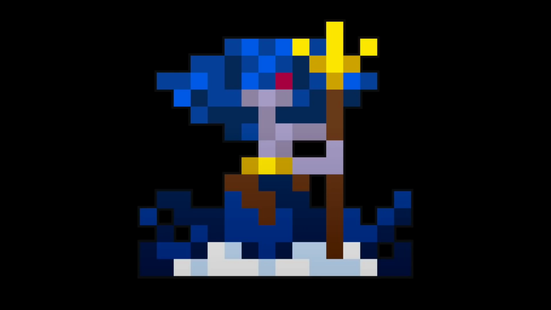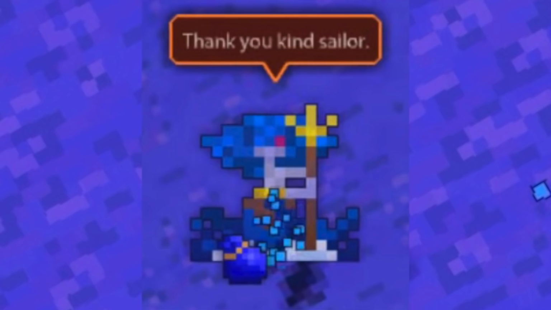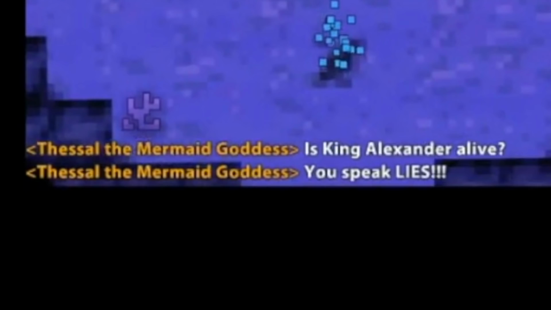On very rare occasion, after being defeated, Thessal will crumple over your loot with a new sprite and ask, "Is King Alexander alive?" You then have to respond with, "He lives and reigns and conquers the world." She'll say, "Thank you, kind sailor," and 3 coral gifts will spawn around her, each with their own loot table, meaning yes, there are 4 separate chances of a white bag, but if you don't say the right message in time or at all, she will retaliate.